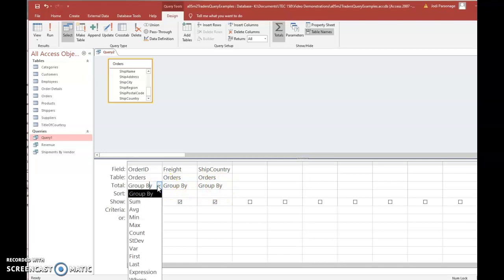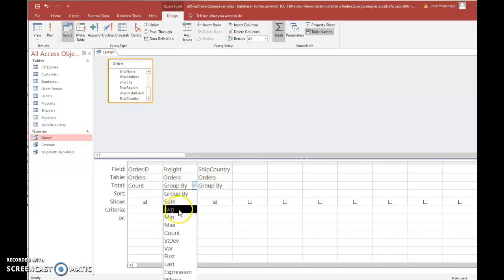In the order ID field, I'm going to count the number of orders going to each country. And in the freight field, I'm going to calculate the average cost of the freight. So I'm grouping by a field that has repetition and then doing something else in the other fields.